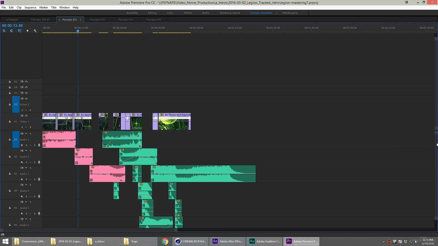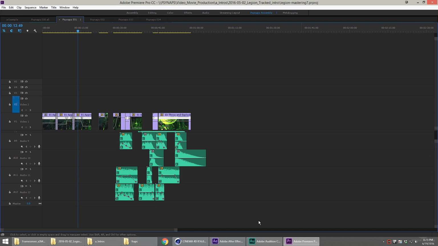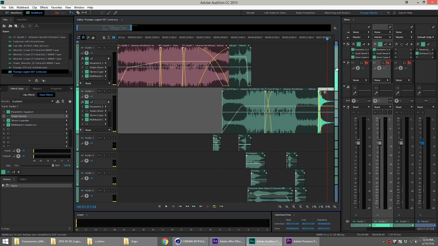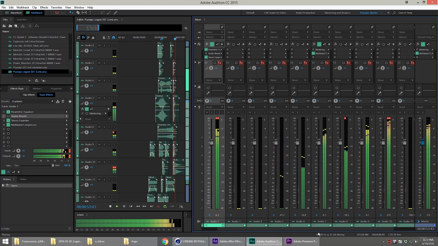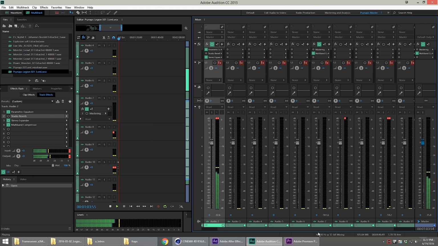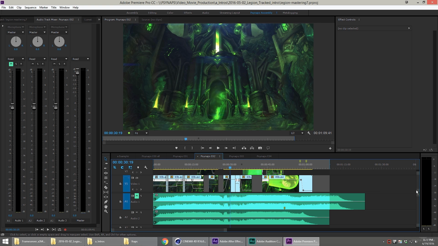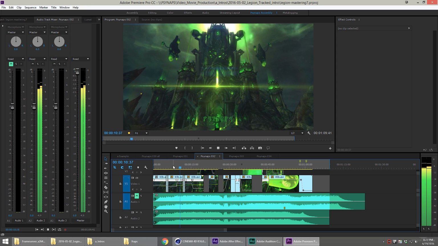Looking at the music layers, I just kind of dropped some sound effects onto the timeline, kind of arranged the timing in Premiere just to get an idea of how the sound effects and the music would go. After I got the timing of the sound effects, I brought it all into Adobe Audition. Adobe Audition gave me the ability to edit all of these layers together and keep the levels from peaking and give it a smooth sound. After mastering and composing the music, at last, we have the final version of the intro.